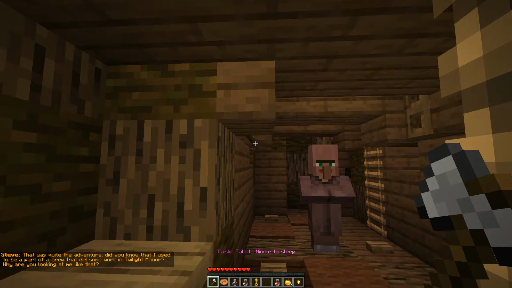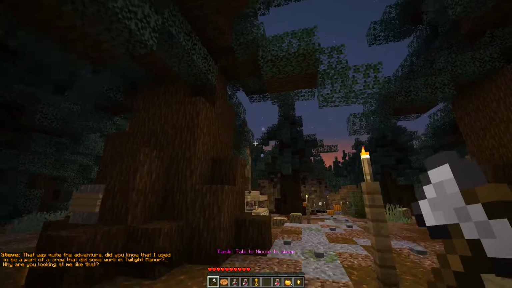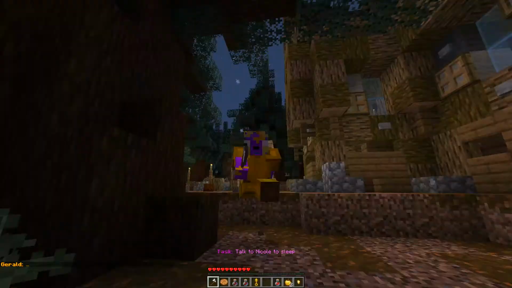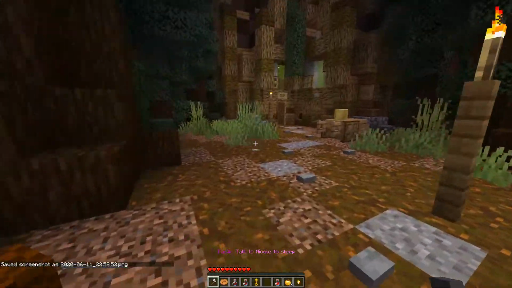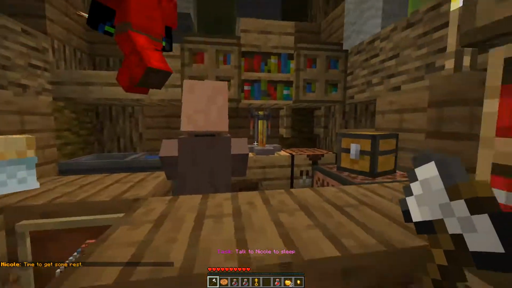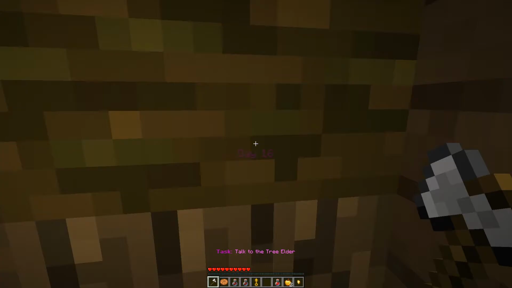Did you know that I used to be a part of a crew that did some work in Twilight Manor? Why are you looking at me like that? Oh, he survived. Bruh. All right. Oh, there's a shop here too, if you're wondering. Gerald selling stuff, after we killed his pig so long ago. I'm just ready for some fresh rest, if you ask me. Wow, you got a lot of gold for killing the Rat King. Good night, gamers. Oh, this is kind of awkward. What are you dreaming about, Yuri?